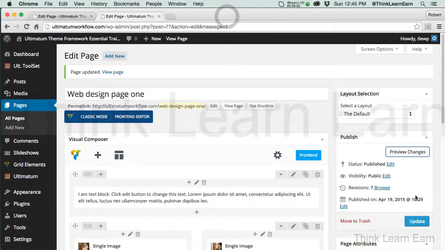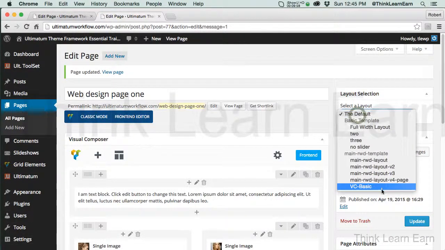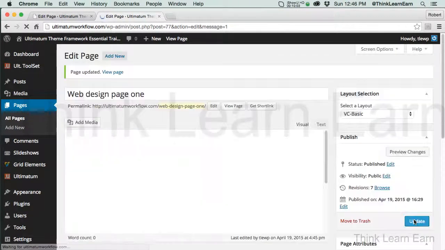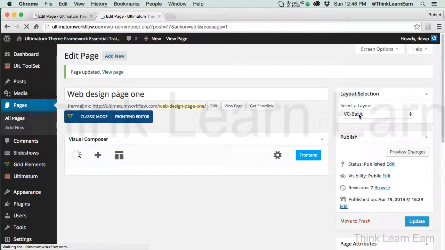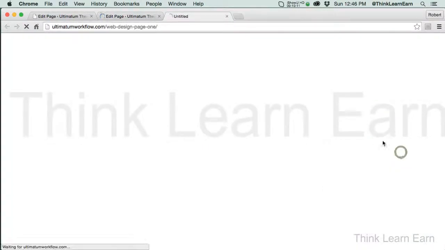Actually, what just happened there? Let's update this. Oh, you know what? I think when I hit the back button, I didn't save it for that particular layout, so my mistake on that. So I just make sure I update that so it's going to the VC Basic or whatever you set that up to be. So if I update that in preview, you will see the new changes to that page. And the only thing this page contains... it's actually waiting to come up here. It's still spinning here.